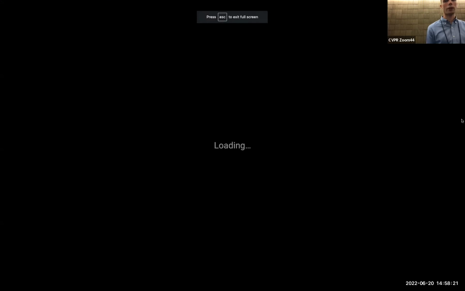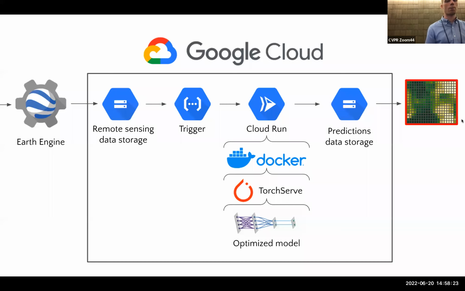This is what our cloud architecture looks like, and this is what you'll have the ability to deploy if you pip install the package and run the GitHub actions. The main thing, well, actually, there's a couple of things here. So what we just did is we were looking at our remote sensing data storage bucket. That's where we have all our Earth observation data. And we moved data from one location in that bucket to another location. And then that movement of the data triggered a Cloud function.